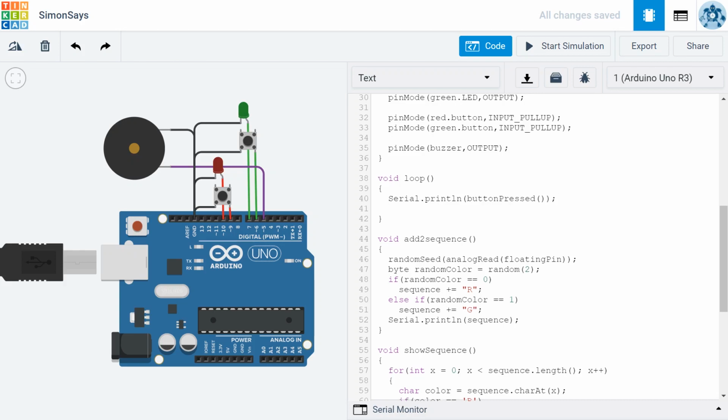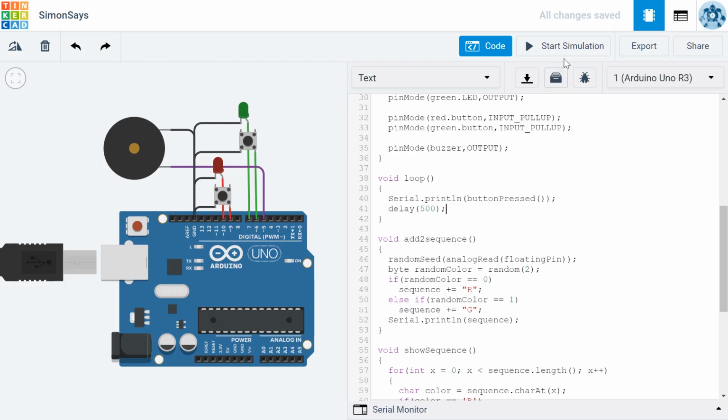I'm also going to give myself a little bit of a delay here because this is going to run so fast. We're going to see so many characters flying through our screen that it'll be hard to see what's going on. So if I put a little delay in here for just 500 milliseconds or half a second, we'll be able to see whether it's actually working or not.